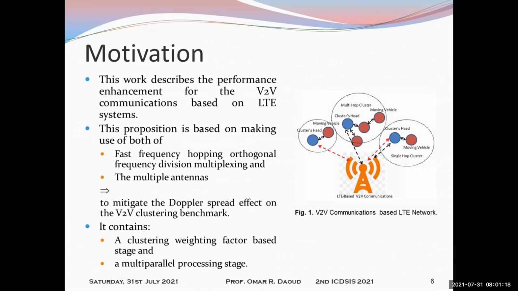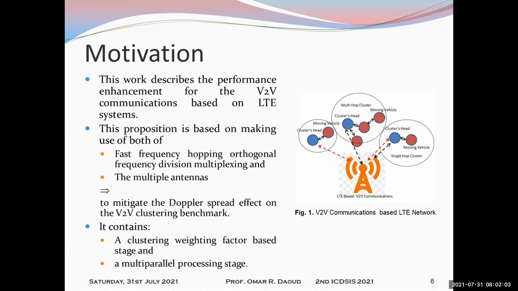Yes. As a motivation behind this work, it describes the performance of V2V communication based on LTE systems enhancement. The proposition is based on making use of fast frequency hopping orthogonal frequency division multiplexing, in addition to making use of multiple antennas. As shown in figure 1, this is a brief idea of our work. There are some moving nodes to be clustered and then to communicate through their cluster heads via the LTE-based V2V communication.